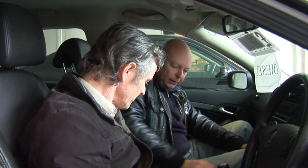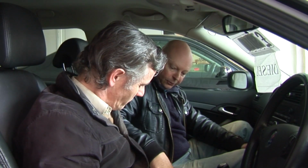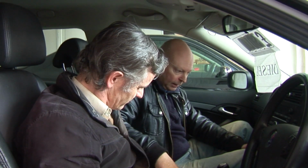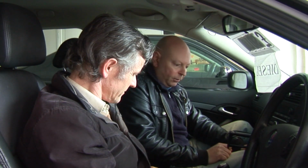I notice how the design sweeps around the cabin here, that when you put the handbrake down, it blends in with the surroundings, which I think is a good idea. That is. It's a really good design, and this is all what Saab was about. Mentioning cup holders, that one's a right shock.